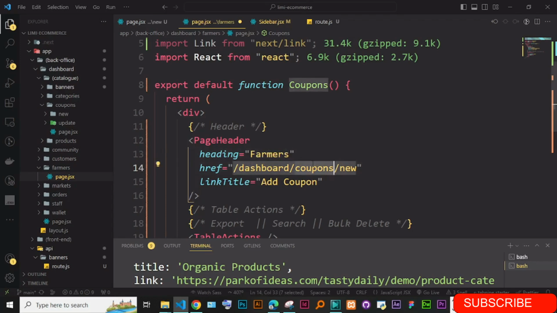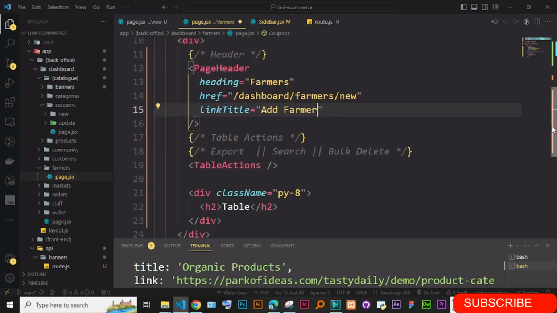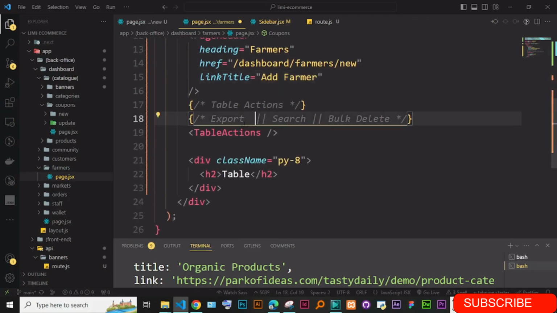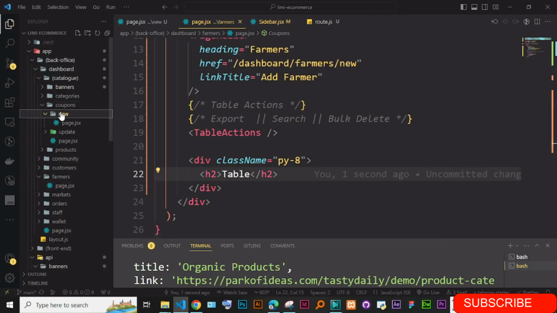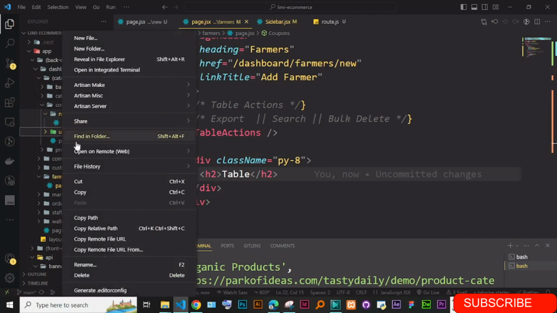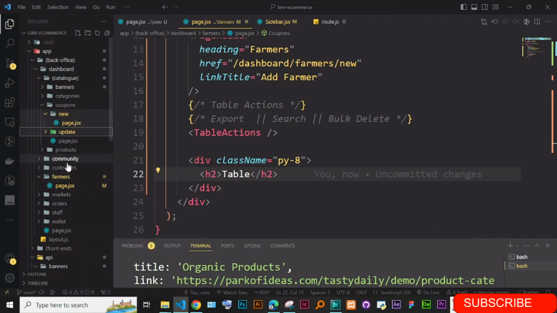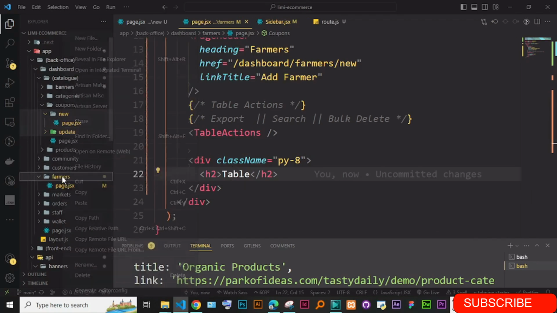Then this is dashboard farmers, and then add farmer. Then we can have the other pages. So I'm just going to copy the new and the update, copy this, and then go under farmers and paste.